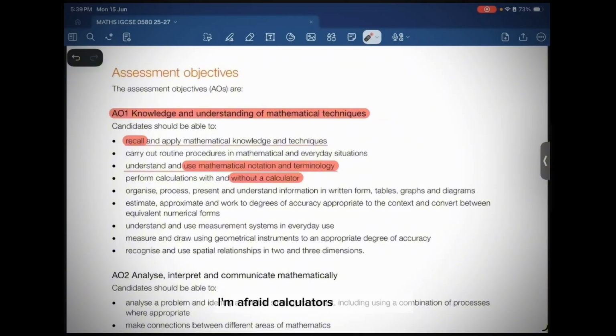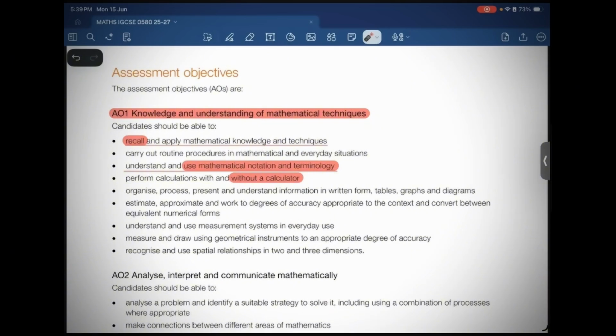I'm afraid calculators haven't been. I don't think I've ever seen a calculator that can do that, but if they did make a calculator like that, maths would be so much easier. If it could add the brackets and everything, if the calculator could see what you're thinking, because it's very different as to what you were thinking and as to what you wrote down.